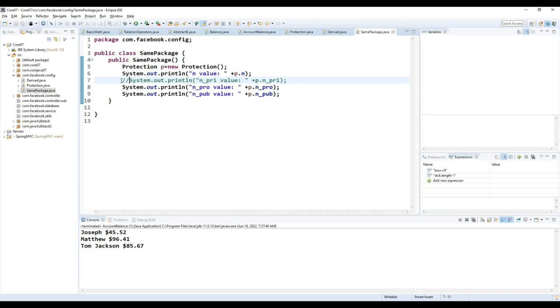The private access modifier is going to be accessible only within the same class. Now, if you observe the diagram here, other than this private, we are able to access all the properties. Okay. Now let's see how this diagram gives information here.